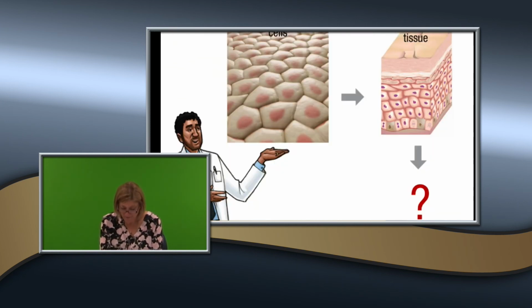Everything you do, from breathing to eating to running, requires lots of working cells. They are truly the building blocks of your body. Cells are organized into tissues, grouped by the same job that they do. Tissues are organized into groups that work together to do similar jobs as well. You will learn all about these groups of tissues the next time we're together.